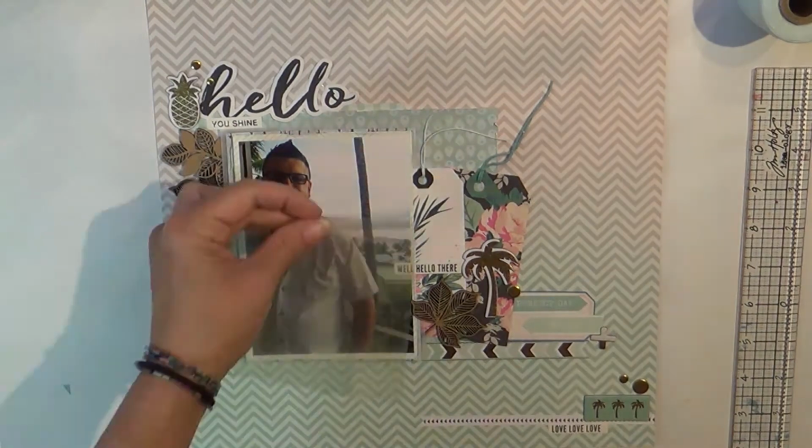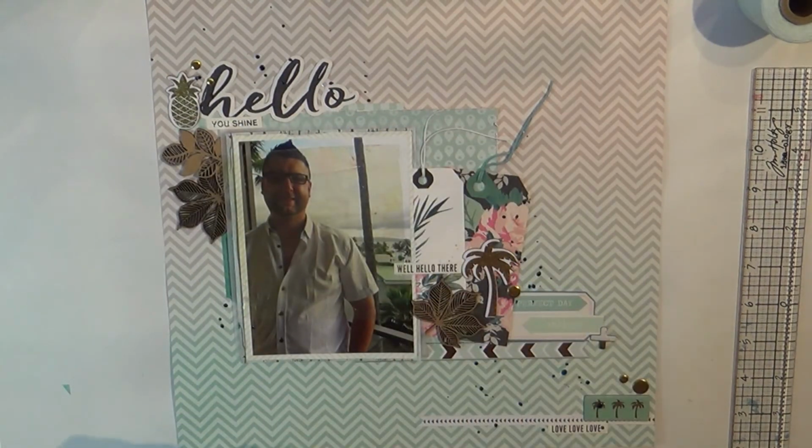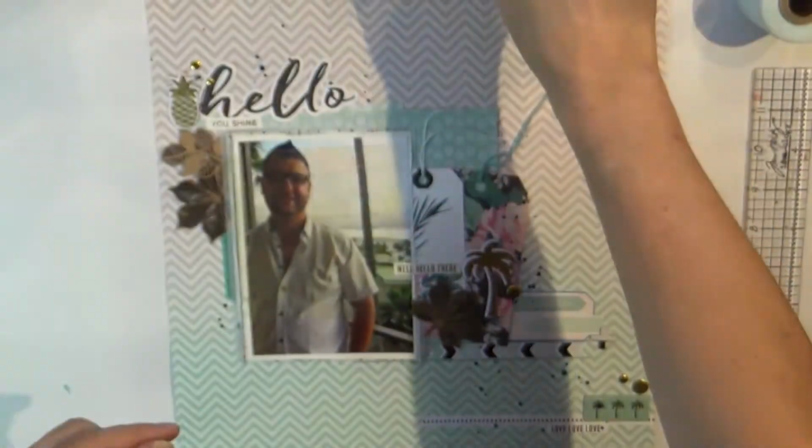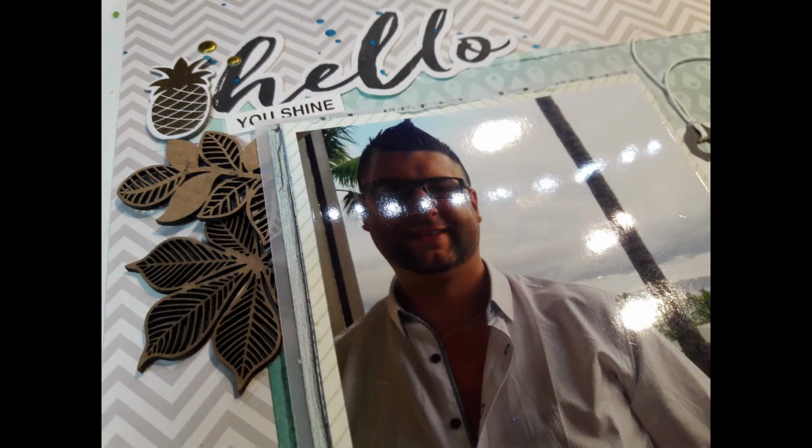Oh, and I'm adding some Lindsay Stamp Gang in Tibetan Poppy Teal. And there it is. That's kind of all I'm going to do to the page. I mean, it was really simple and quick, and I love the way it turned out.